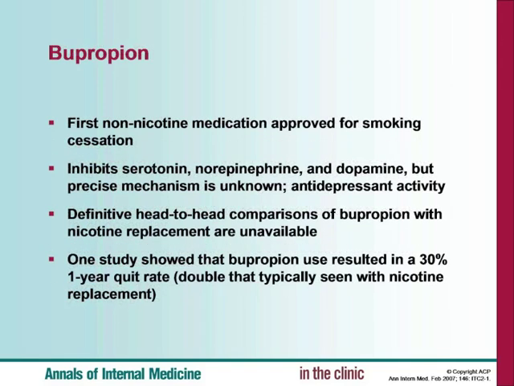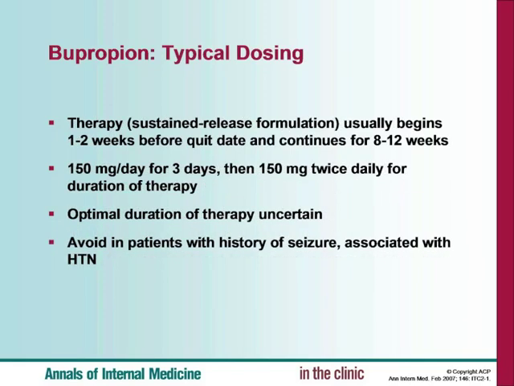Now, bupropion was the first medication approved for smoking cessation that was non-nicotine, and it clearly worked when compared with nicotine replacement. There's an article in the New England Journal of Medicine that showed that bupropion did help, but there are not a whole lot of articles out there. Studies clearly show an improvement in the quit rate about twice that seen with nicotine replacement. So there's no question that Wellbutrin or Zyban, the bupropion, needs to be the sustained release. You take 150 milligrams twice a day, that's the sustained release formula, and that works. And you use it as long as you need it, frankly.